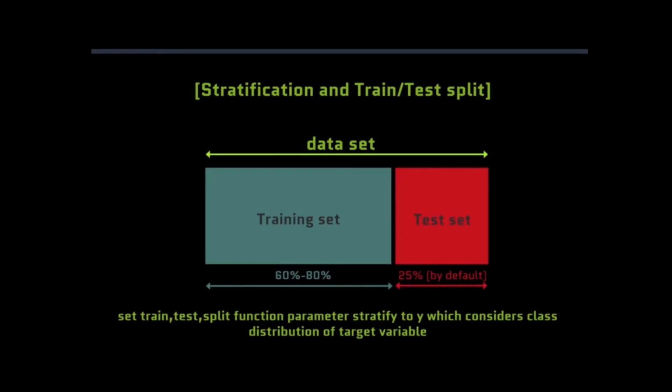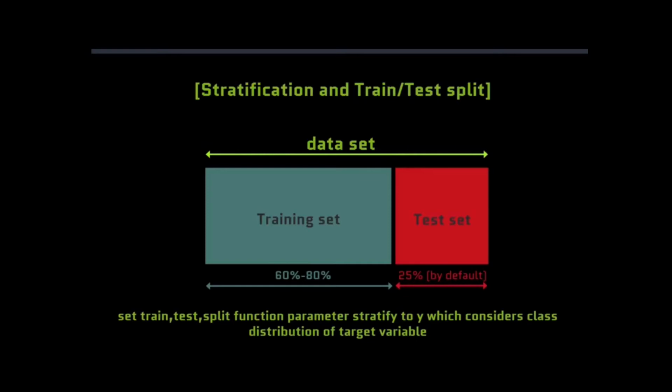The machine learning framework scikit-learn can split your dataset ensuring stratification by defining classes or the target variable, and assigning it to the stratify parameter within train_test_split. It is possible to customize train and test size as required, and generally between 60 and 80% of the dataset is chosen for training data. Another parameter, set by default to 25% for the proportion of test data, is the test size parameter, which can also be customized. It is recommended to always use the stratify parameter for a classification task and an imbalanced dataset.